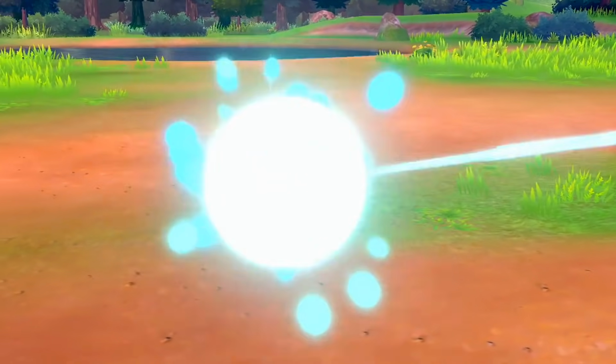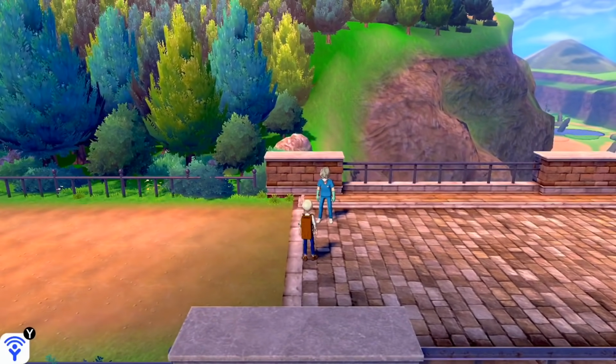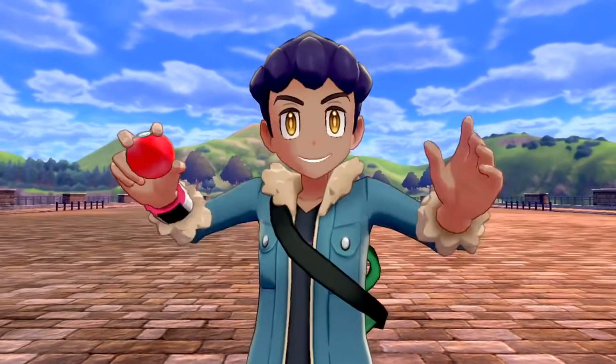Charmander takes care of the Zigzagoon and Thievul and the Sableye the other grunt has. The doctor rewards us for defeating Team Yell and gives us access to the Rotom bike. We cross the bridge and find Hop again wanting to battle.